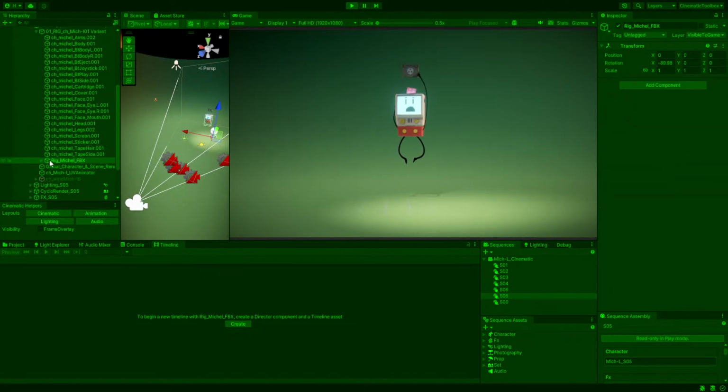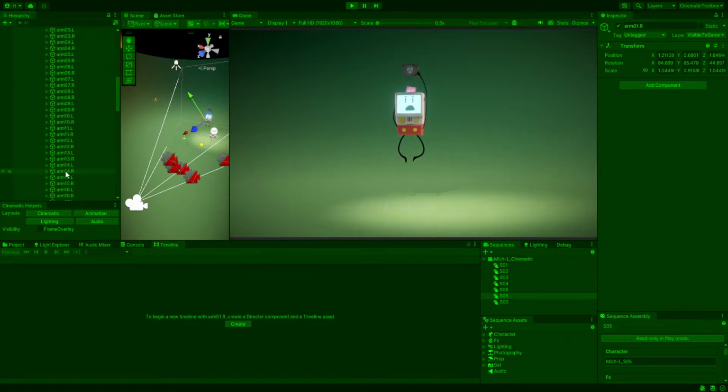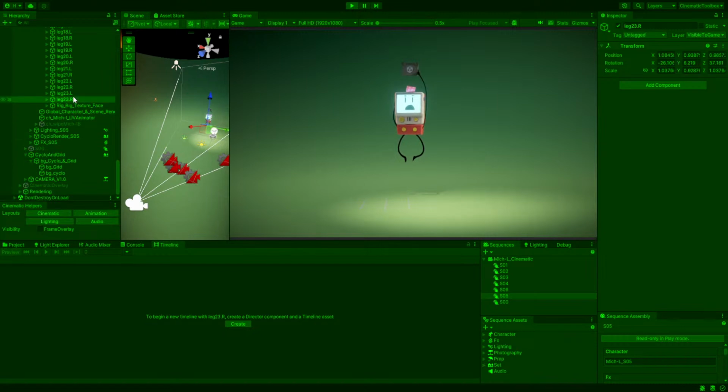So he's got his own bones. Wow, that's a lot of bones. Interesting. So each part of his leg, every curve has its own bone.